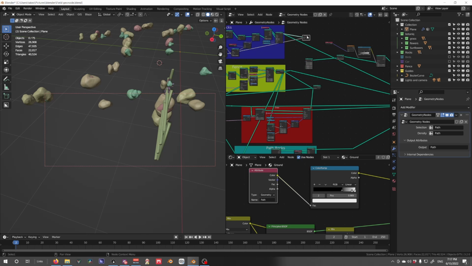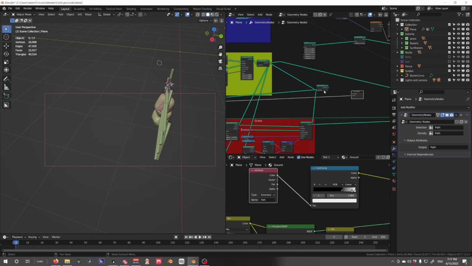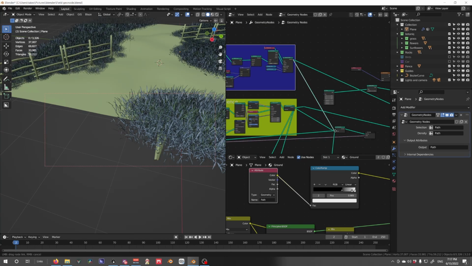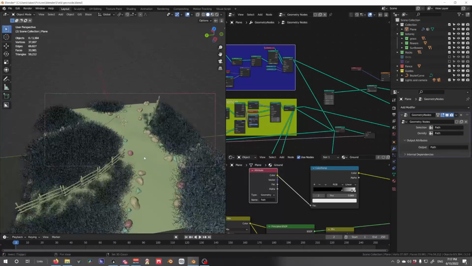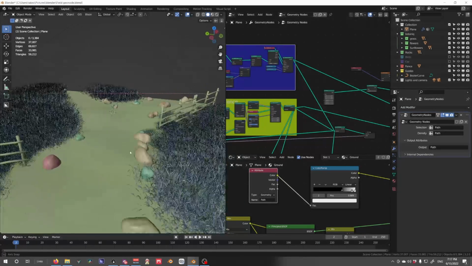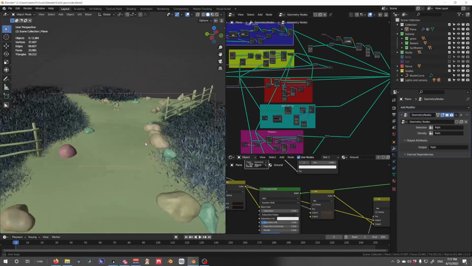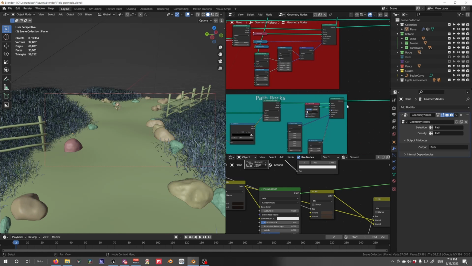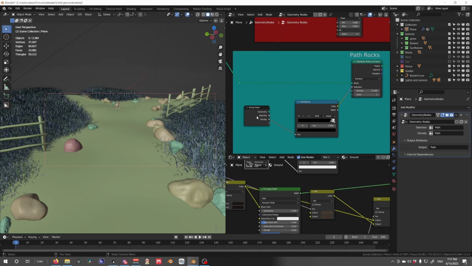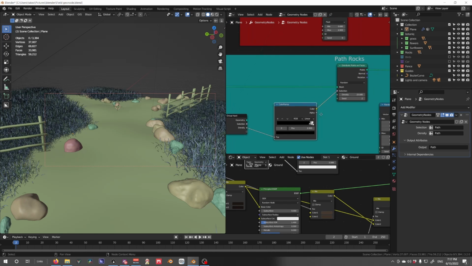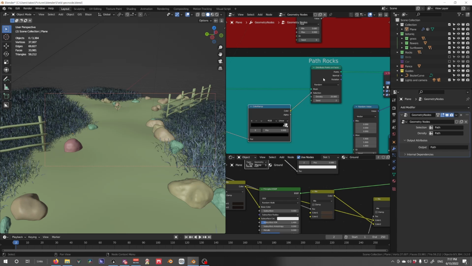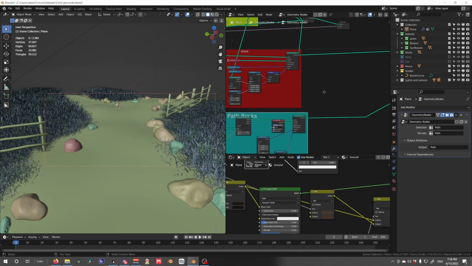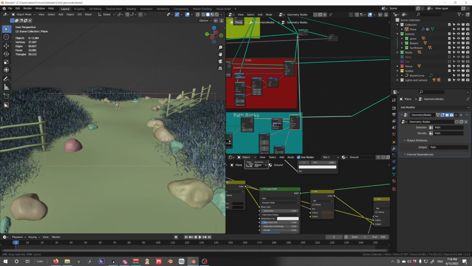So if I were to go back into this join and put in the rocks, you see I have pretty much my scene, except I wanted it a bit more natural, I guess. So I didn't want only the rocks to be on the edges. I also wanted them to appear on the path itself. So what I did was, based on the density, I color ramped it to be a bit more selective and, well, I just placed rocks on the path. There's no rocket science to this.